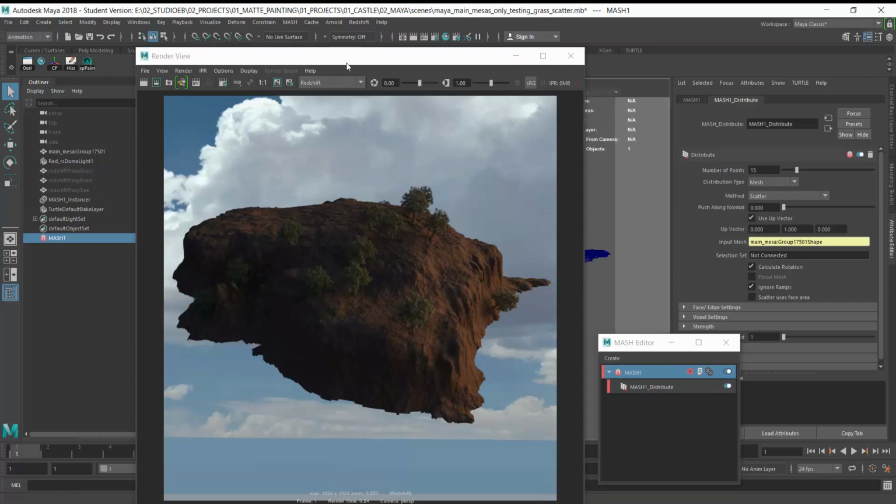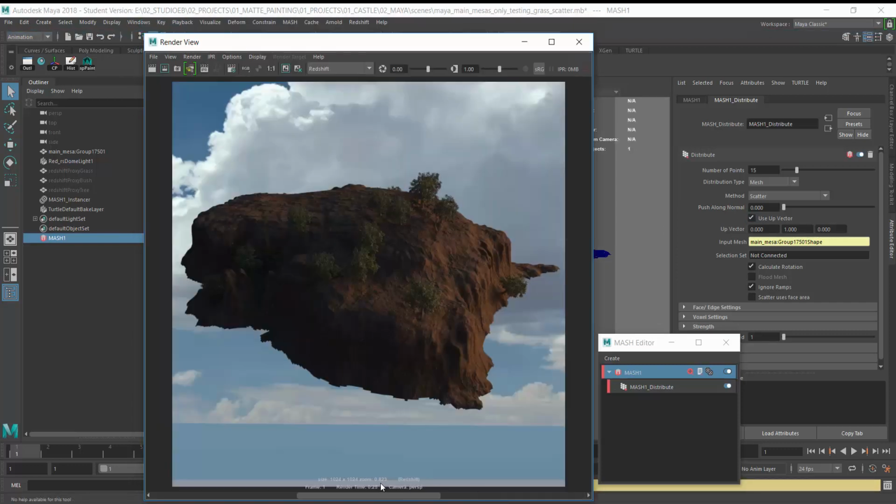Then when you click up vector, here you see the difference between it. It's rotated a little bit, but the trees are still at an angle. And the minute that you uncheck calculate rotation, this is what you get. And now it's actually deriving using the up vector, the y, to have the objects be going up. So for trees, you want up growth, whereas depending on the object that you're using, you may not want that, but trees are going to be growing up towards the sky, towards the sun. So this is what we want. So what I did is I left use up vector and turned off calculate rotation.